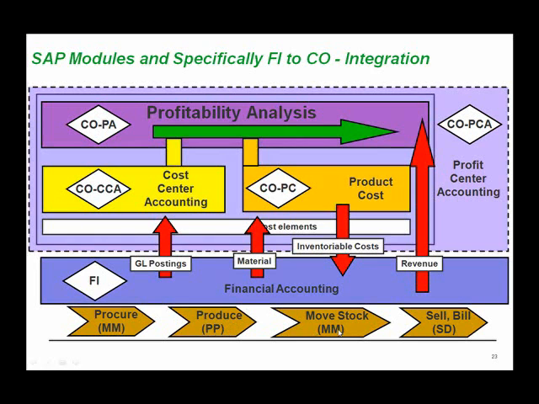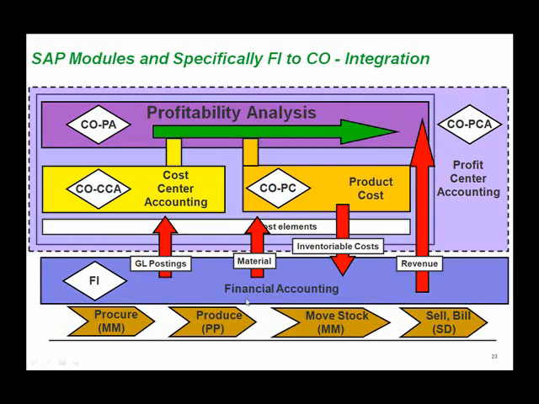Moving stock. You're moving stock from one location to the other or within the location. That's moving stock. You're selling and billing the product or service that you make. So this is a typical value chain of any organization. You buy something, you make, you're moving stock, you're selling and billing the product or the service that you make. SAP calls moving stock and procurement as MM or materials management. Production is called PP. Selling and billing is called sales and distribution. That's pretty much the supply chain component or the logistics component of SAP. It's all part of the base product ECC.